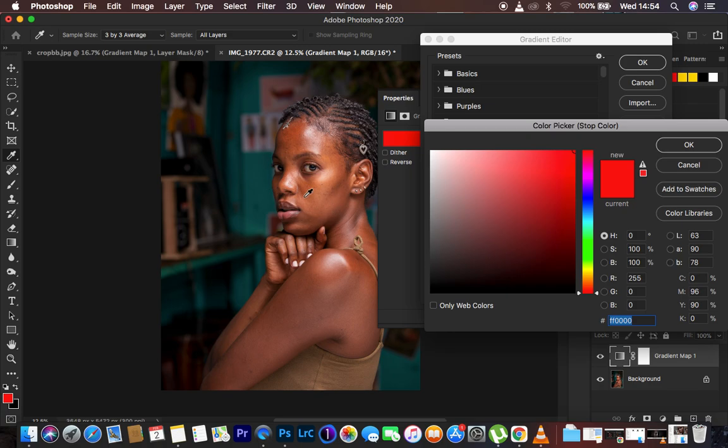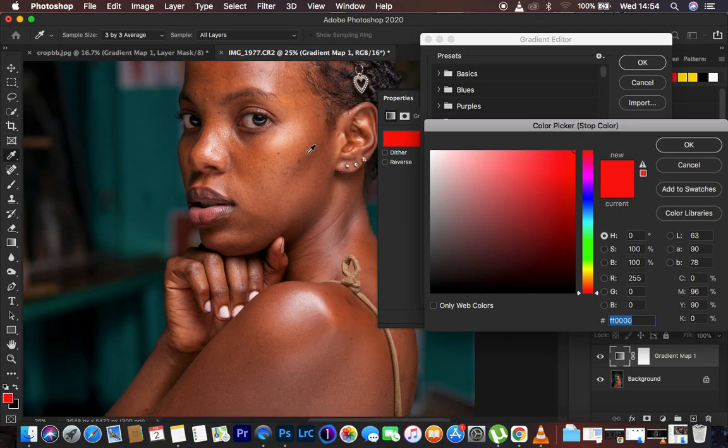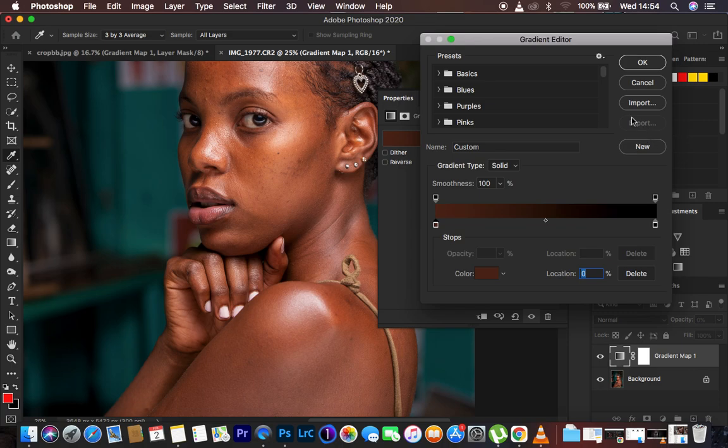So I'm just going to come to the face. Remember, we're using the face as the reference of our image. I'm going to zoom into the face and look for the darkest area within the skin tone in this case. I'm just going to look for that area and choose a sample from the darkest part of the skin. I'll choose this area, and when I click on it, you can see it samples that color, and simply hit OK.